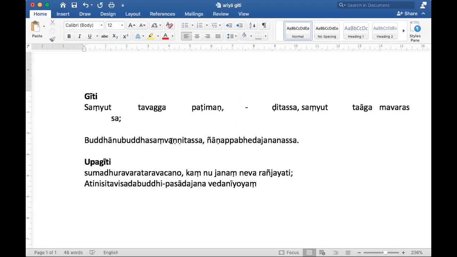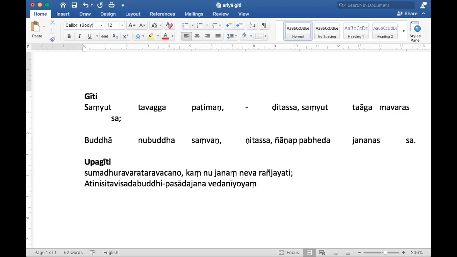So we can observe the Arya characteristics in this first half, and in the second half also. Buddha is the first group, No Buddha is the second group, Sang 1 is the third group, and Nitassa is the fourth group. Here also, at Sang 1, we can put the line break. If you put the line break here, it's a Pathya characteristic, but Bhante Anandajyoti puts the line break after the fourth group and considers this also as a Vipula verse. Nitassa is the fourth group. Jnanap is the fifth group. Pabheda is the sixth group. Jananas is the seventh group.